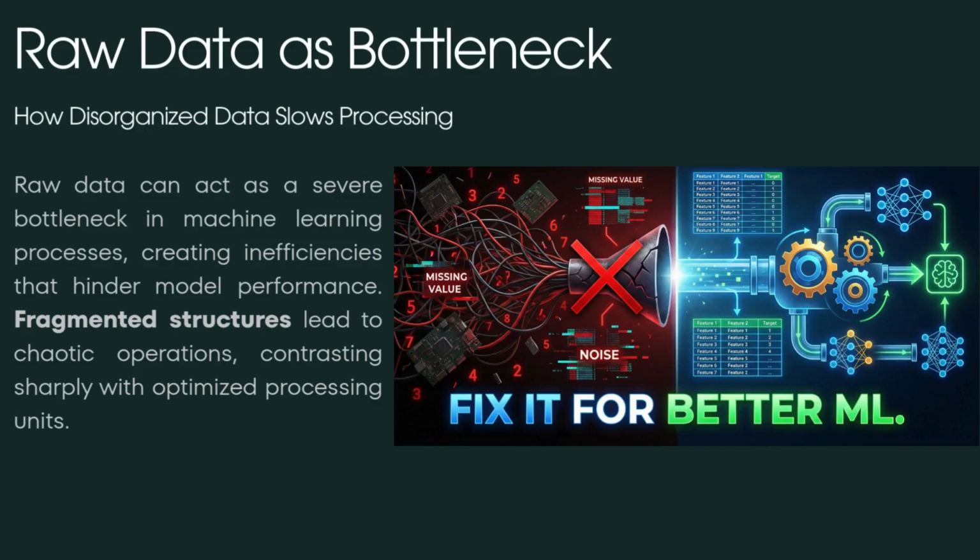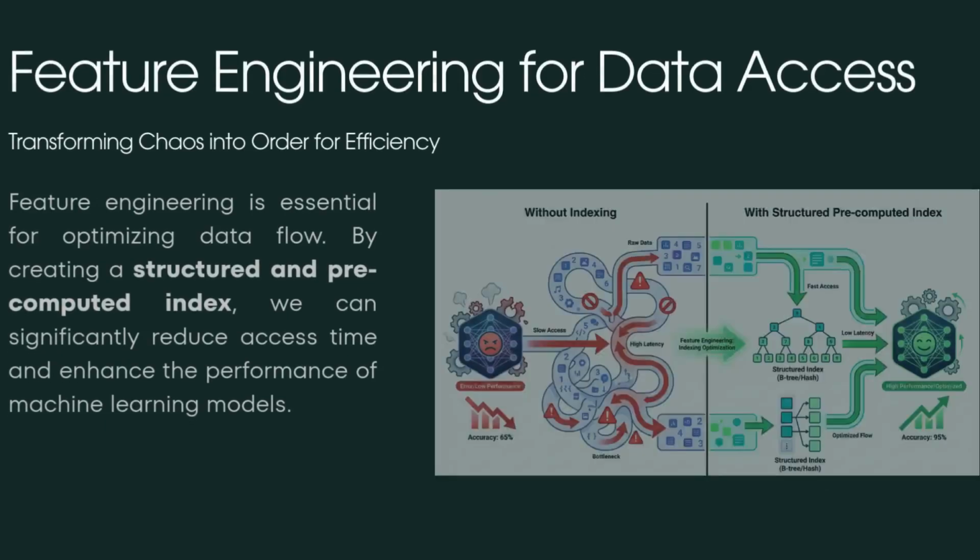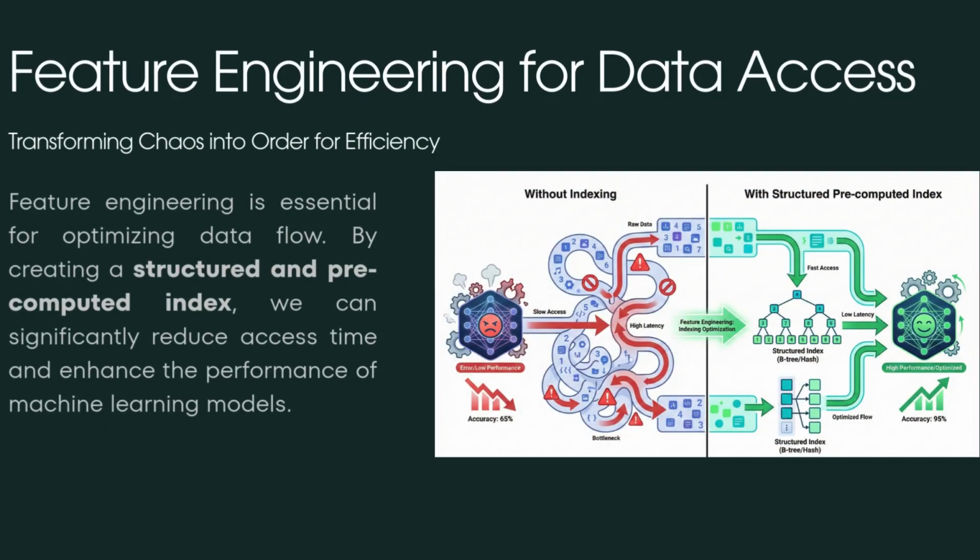Raw data is like a heavily fragmented disk. The model has to perform expensive seeks all over the matrix to piece together information, often failing to converge. A well-engineered feature is a direct pointer. It's a pre-computed index that allows the model to jump directly to the relevant sector. It's the difference between a high-speed cache hit and a slow read from spinning rust. We're doing the pre-computation up front so the core algorithm can run efficiently.